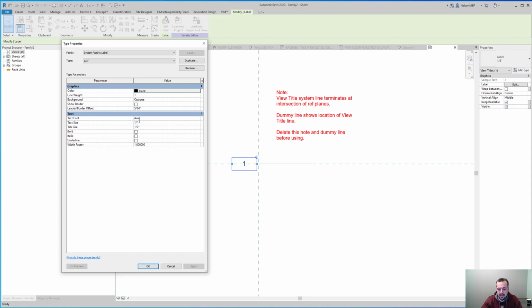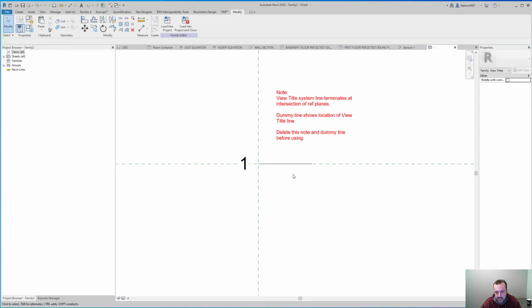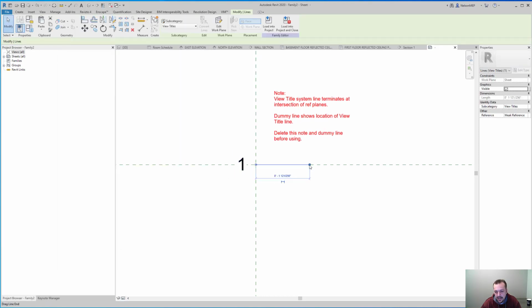And I want to be sure that's at 1/3 inch. You can pick whatever, oops, text size 1 divided by 3. That's interesting. Right, one more time. We could pick whatever color you want. I'm just going to stick with Arial. I'll hit OK. Make it a little bigger. Here's my view title that I can stretch. I'll delete that when it's all said and done.